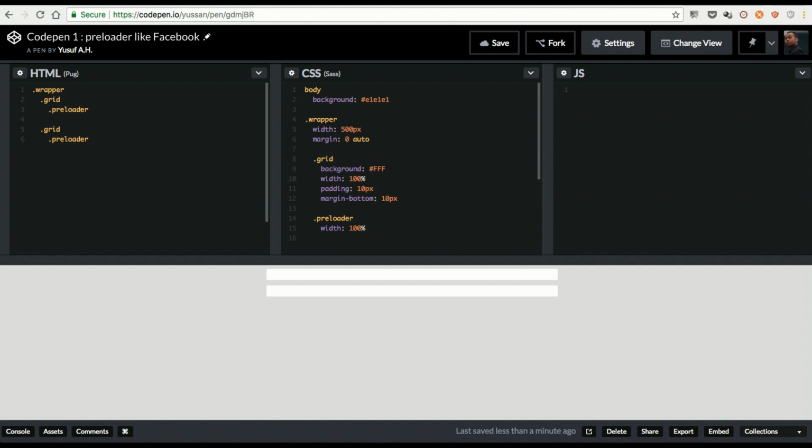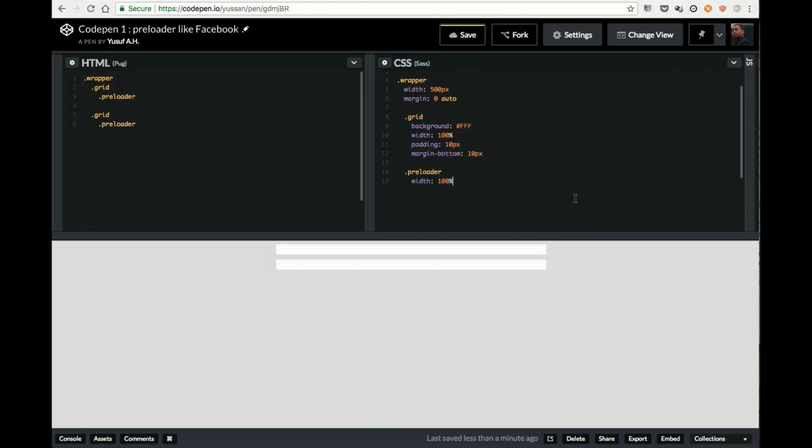Okay, the wrapper is ready and we can start to code the preloader. After the wrapper is ready, it's time to create a fancy animated background. Okay, this is where the magic happens. It's a box and we call it preloader with class name .preloader. It's a box that has an animated background, and that background happens to be a CSS gradient, 100% CSS.